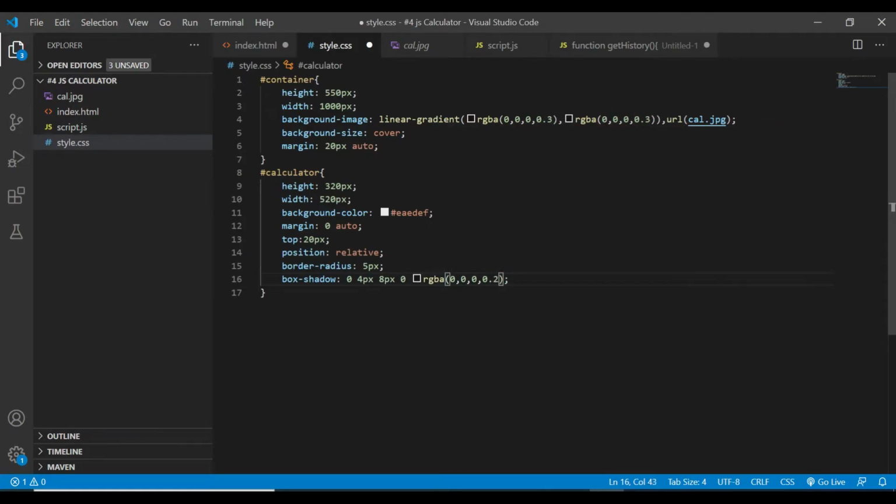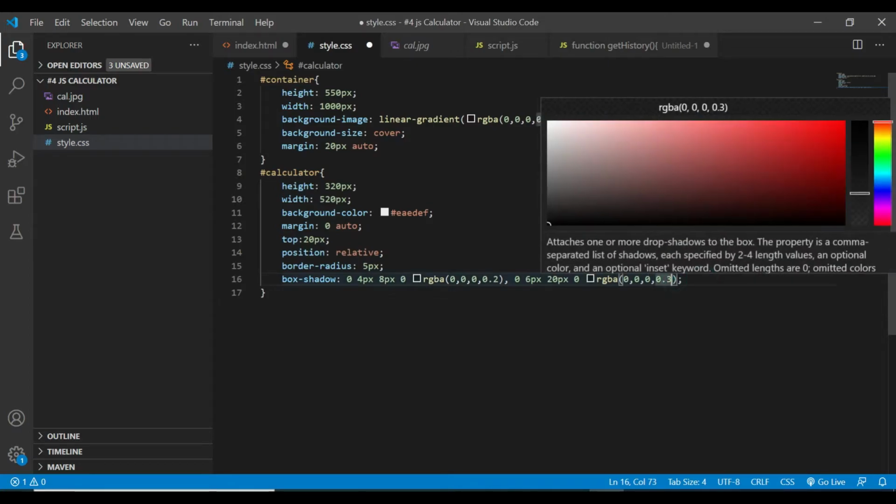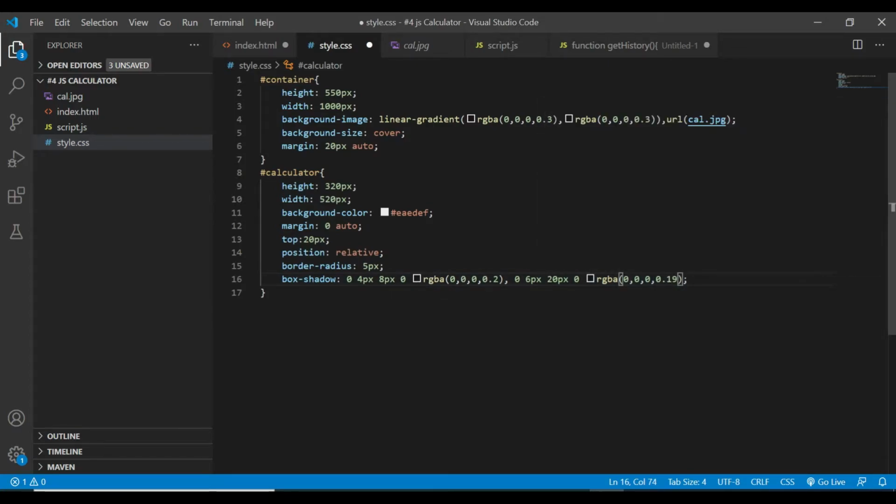Let's change this value to 2. 0.2 will be okay. And same here, we'll change its value to 19.